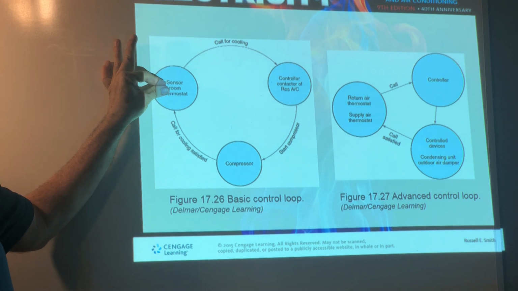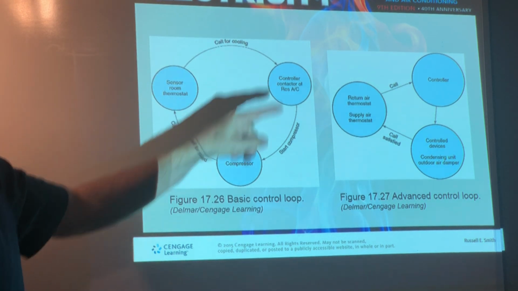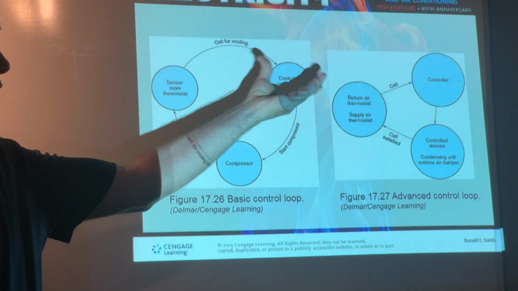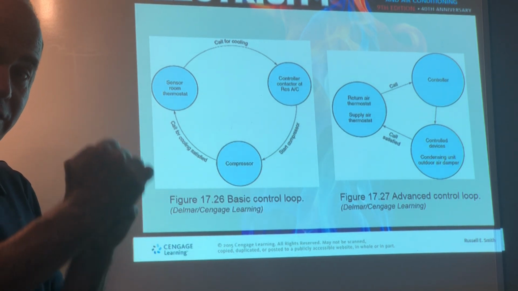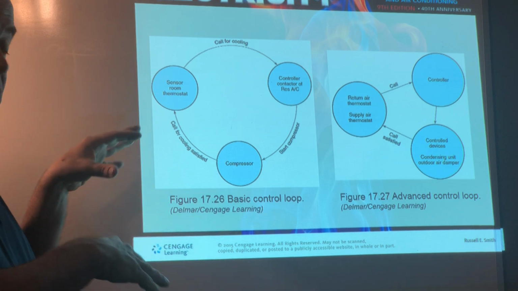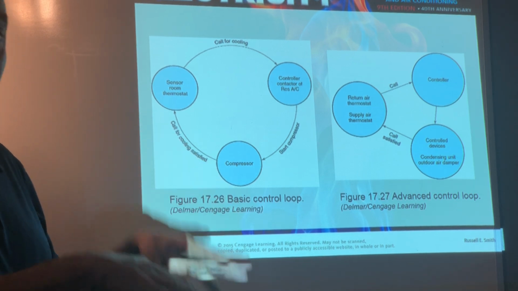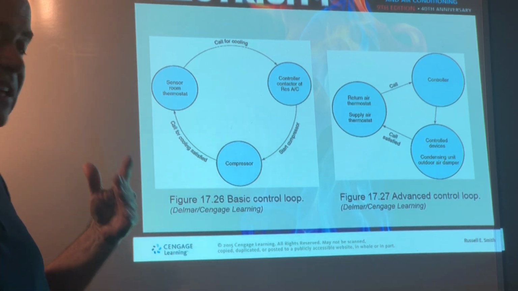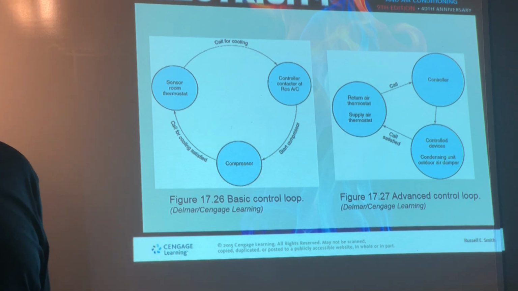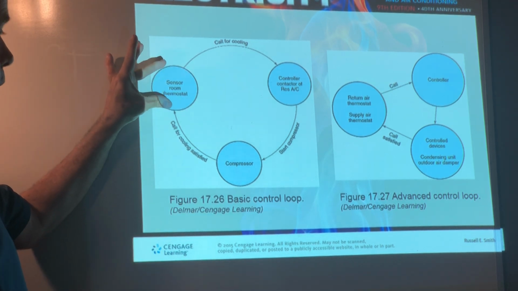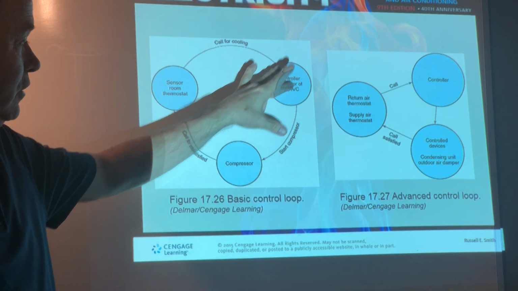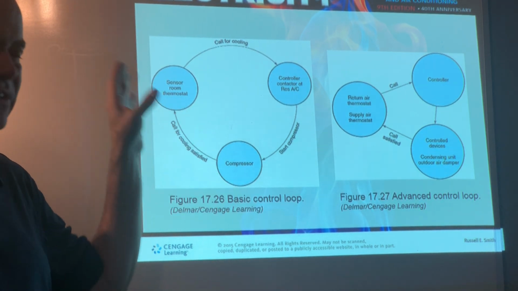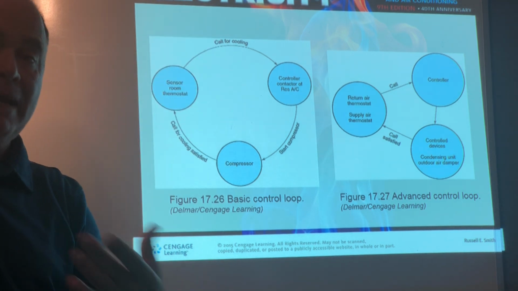Let's close our contacts and energize a contactor. The contactor closes its contacts, brings on the compressor. The compressor runs. The building gets colder. The thermostat senses, hey, it's cold enough. We don't want to make it any colder. It senses that, opens its contact, shutting off the contactor, de-energizing the compressor. This is the idea of an automatic control loop.